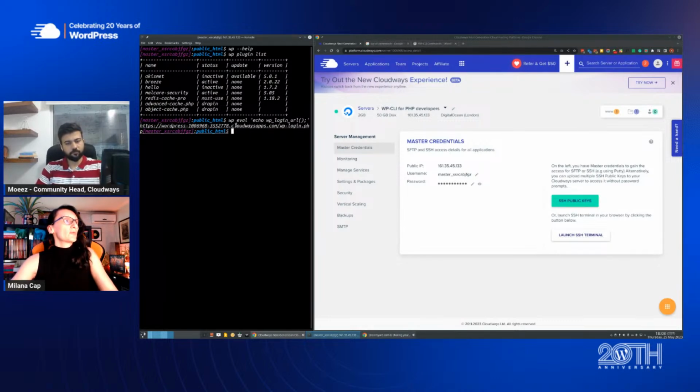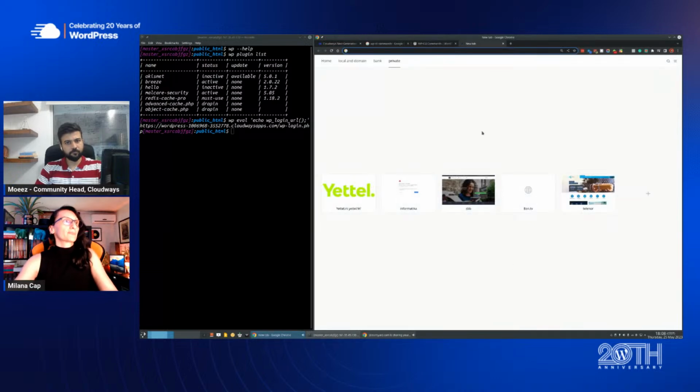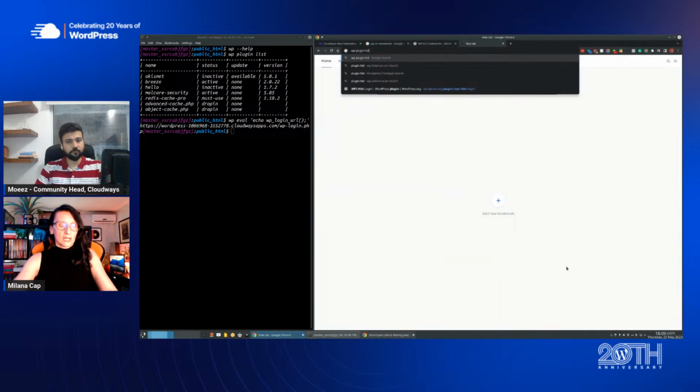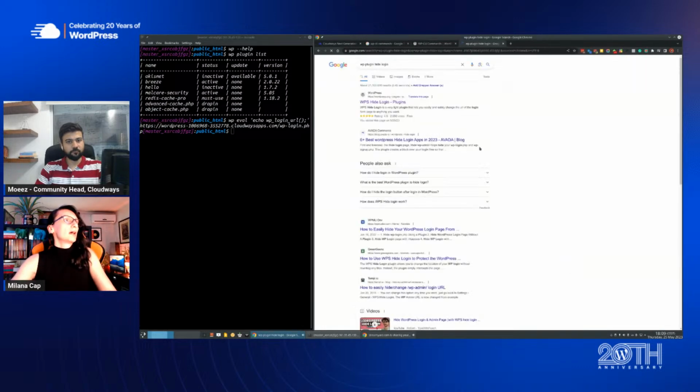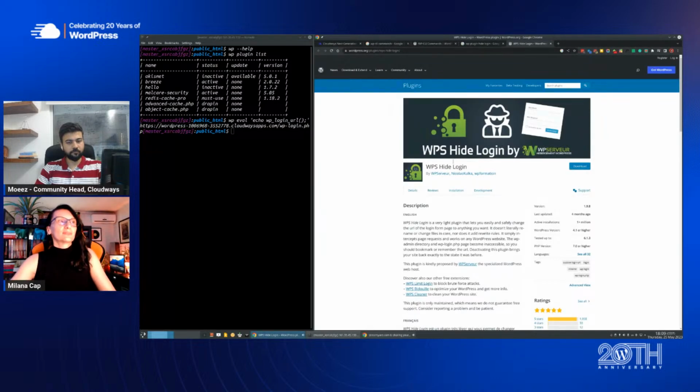And what I usually do, I change the login URL for clients, so it's a little bit different and kind of increases the security. So let's see some plugin. Login. Okay, we can use this one. And we don't have to download and upload and do all the things. We don't have to go to the dashboard. We can just do this.